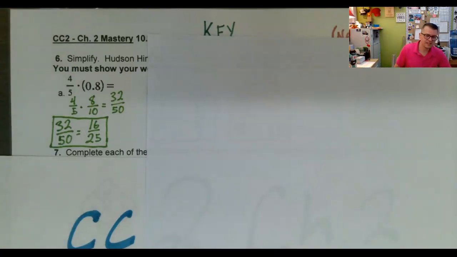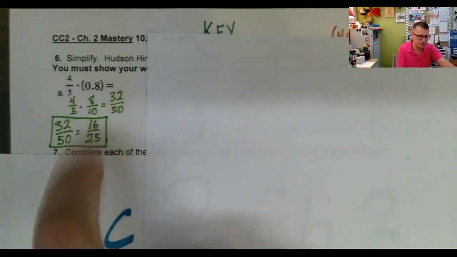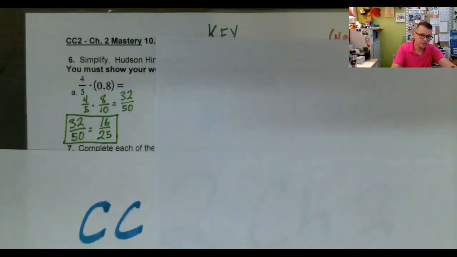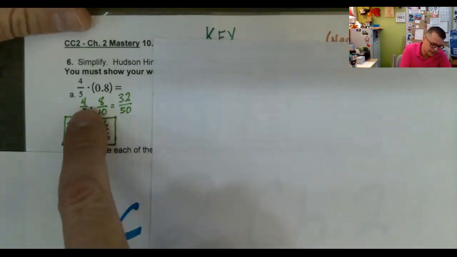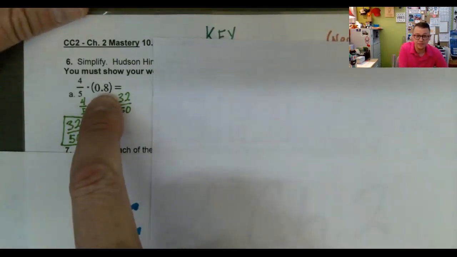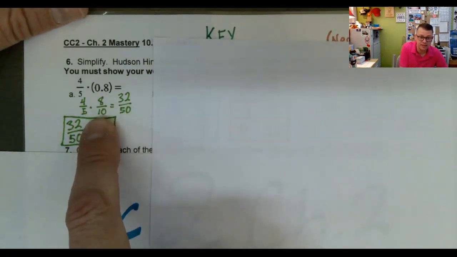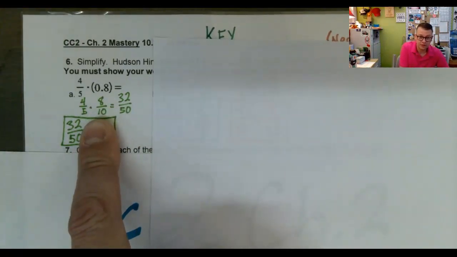All right, so on problem 6, it looks like a lot of you guys took this to decimal, like 0.8 times 0.8. Some of us accidentally added that together and got 1.6, but remember, this is multiplication. So what I did here was I set up 0.8 as actually 8/10 if we say it correctly. So I'm going to write that as 8/10. So I can do fraction times fraction.